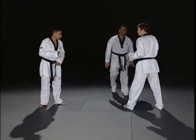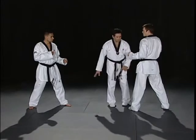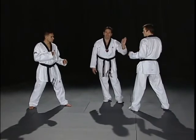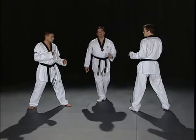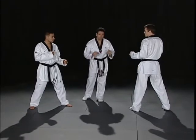Okay, so again, the way I practice this is just like this. I'm reinforcing in my student the belief that I have a possibility to counter or move that will prevent me from being hit no matter what he does. And think about what we've taught them. He kicks off the front leg, we have an answer. He kicks off the rear leg, we have an answer. He moves in, we have an answer. He moves back, we have an answer. There is nothing that he can do that I do not have an answer for. The only thing that stands between me and success is timing. So now that I understand it, I need to practice it and execute it.